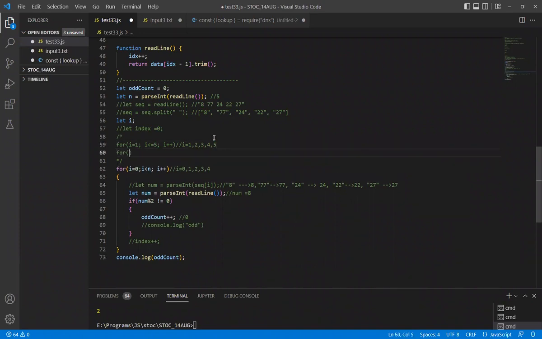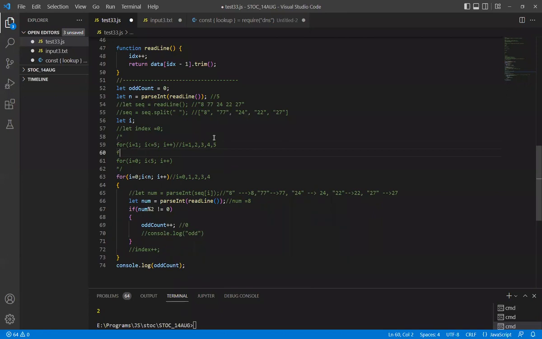So I can choose where to initialize and where to stop. If I need to run it 5 times, I'll say start from 0, but you break before 5. Or I can say, okay, you start from 1 itself, but go till 6, right? So I can say I is equal to 1, I is less than 6. This can also be done, right?